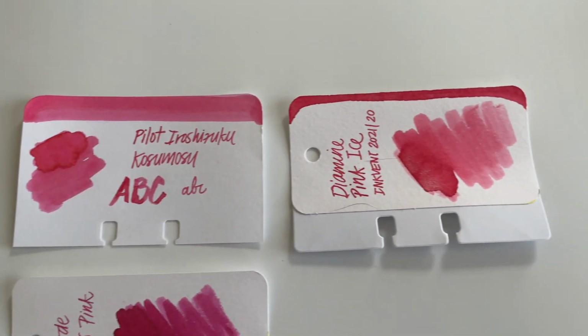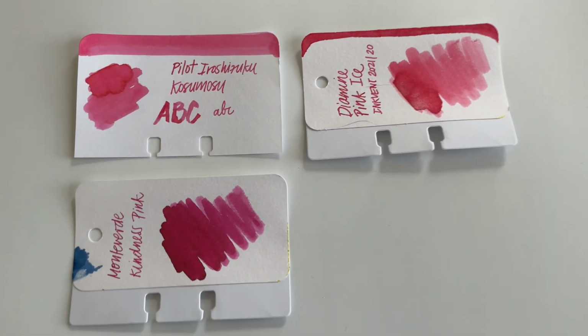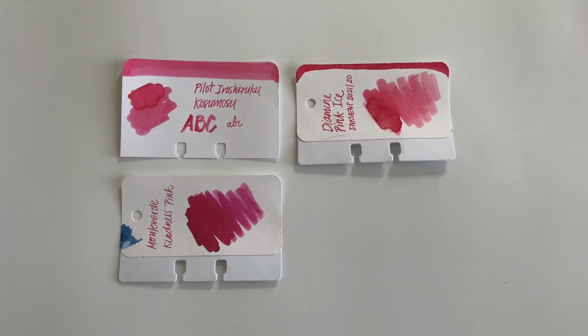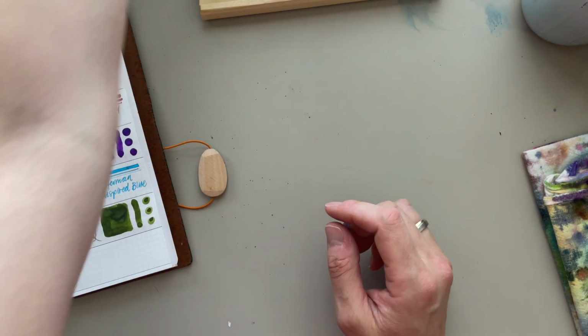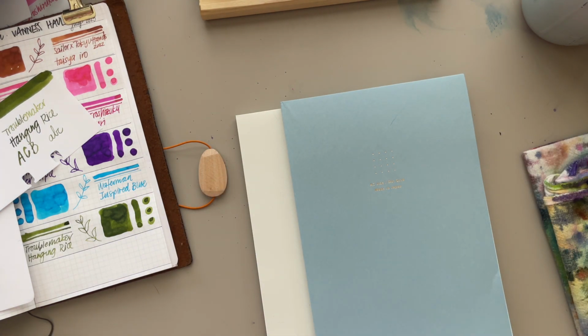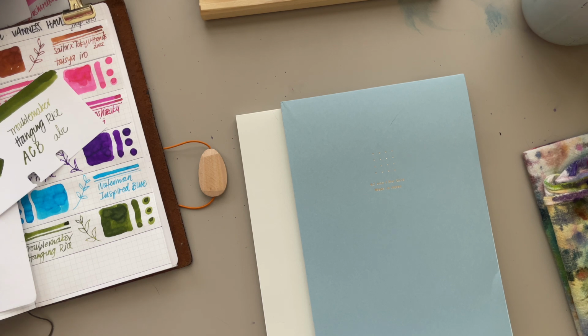And then Kosumoso, I didn't know that I had an ink that looked similar, but Diamine Pink Ice is the one that is closest, and that's a very corally color. I would never have imagined describing Kosumoso as coral. So maybe I'm totally off my game right now.